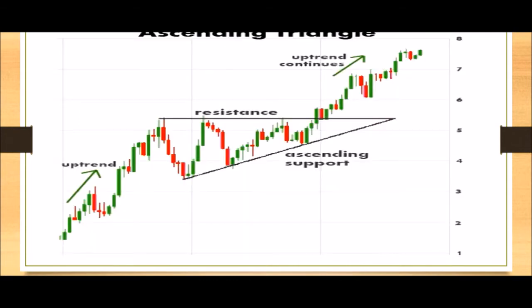Another example for you, as it says here, you have the ascending support, stock is in an uptrend, sets this high, comes down, starts to form higher lows, but it's not forming higher highs anymore. So on the resistance side of things, we've stopped trending upward. We're now trending horizontally. We come down, though, we form another higher low. We go up, come down, form another higher low, and then we end up getting the breakout right here. You can see the price continues higher. So you can see that triangle that formed right there. So again, you want horizontal resistance, ascending support.